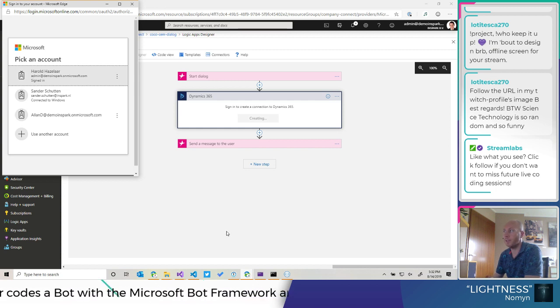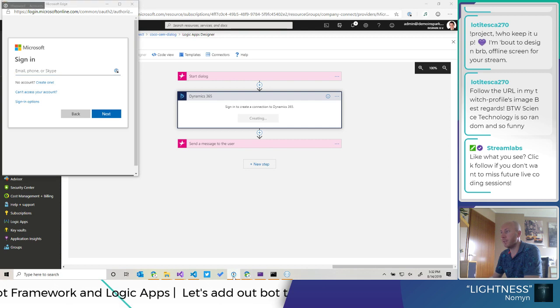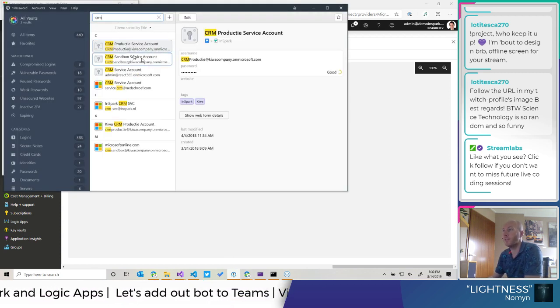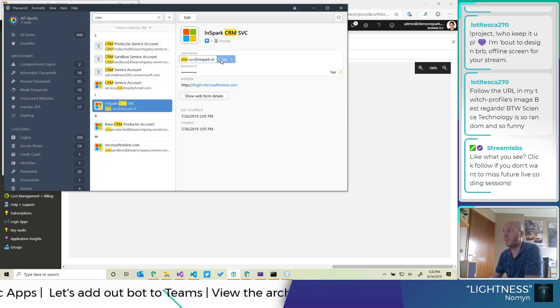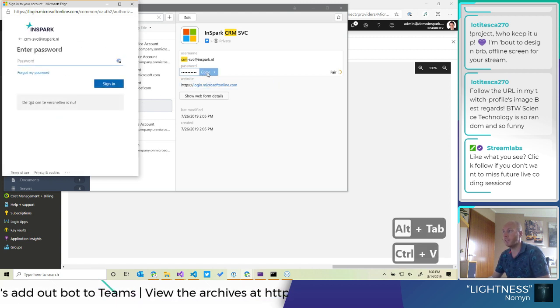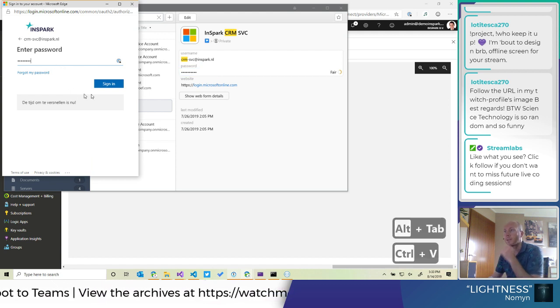We do not have a CRM instance, and I do not want to complicate things by also setting up CRM and making sure we have test data. So we're just going to connect to the InSpark tenant, and we're going to use a service account to do that. So this is the service account for CRM, and let's hope I do not need to have MFA.